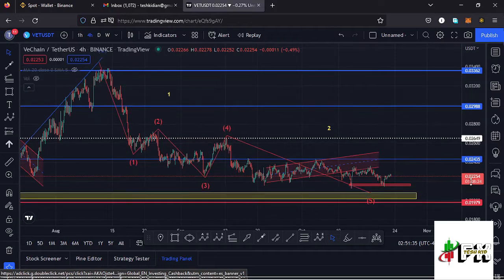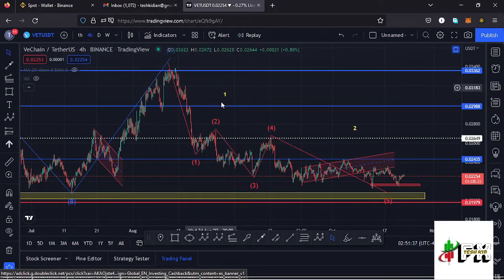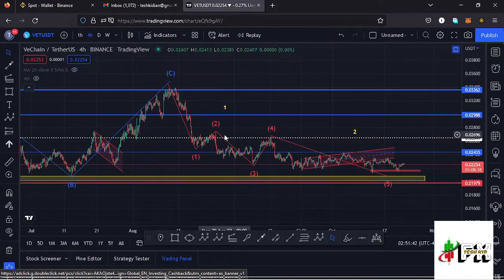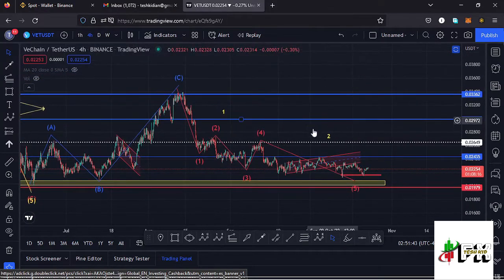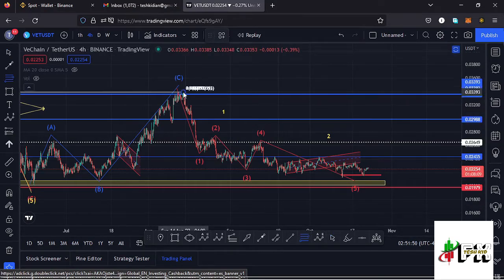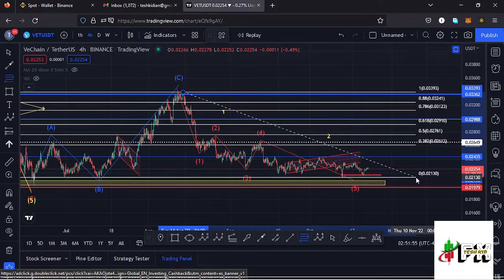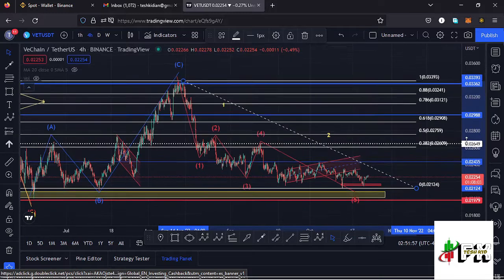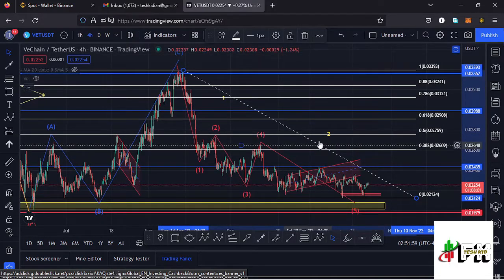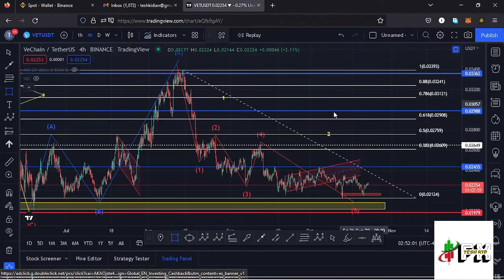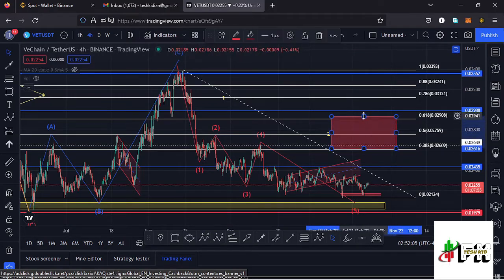$0.021 mark. And having seen the formation of a higher Elliott wave count 1, whatever we expect next is the formation of a higher Elliott wave count 2. And because a higher Elliott wave count 2 is a retracement of the first wave, we can use the Fibonacci's, connecting them from the high of that first wave to the low of that first wave, and that gives me a minimum retracement area to the upper side in the formation of that wave 2 between the fib level 0.618 and the fib level 0.382, and I can mark that target area here on the charts like that.